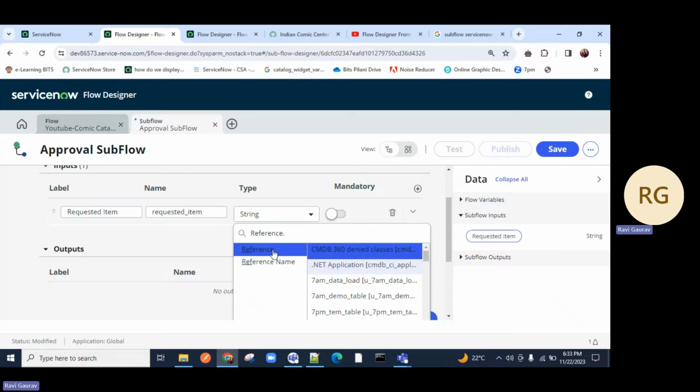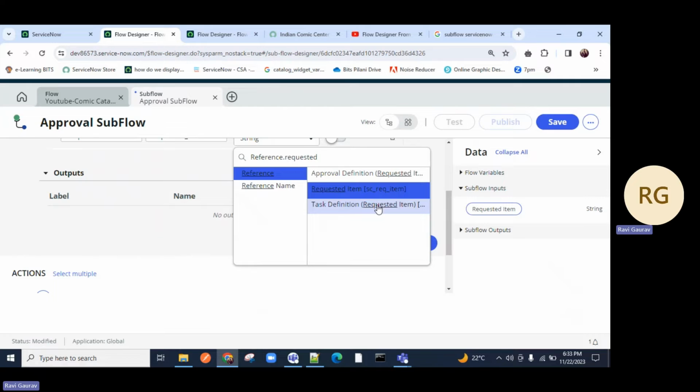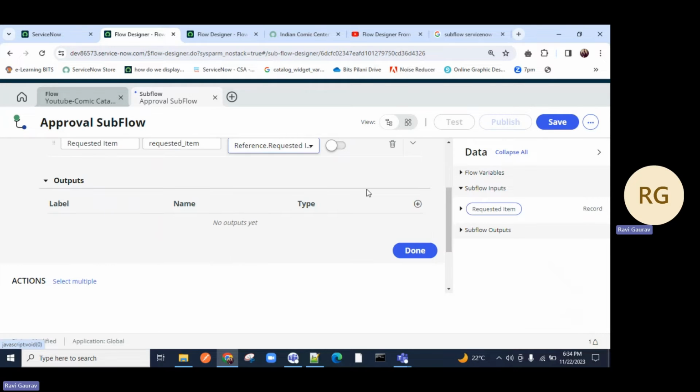Click on it and give a dot. Getting my point? It is asking you which table to select, so I will select the table called requested item. Why requested item? Because approvals are triggered over there. I will show you the demo also. That time you will notice all the approvals are triggered using the requested item table. So I will select this.